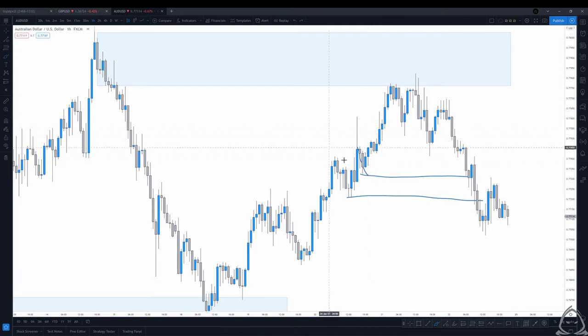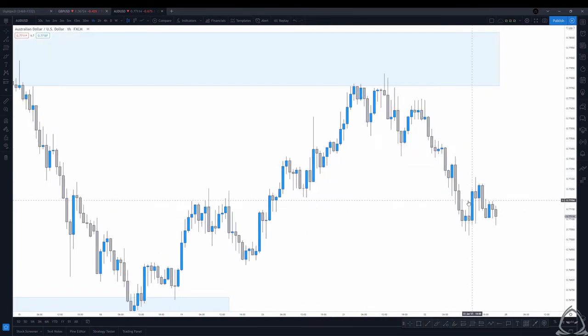I don't think that's as clear, but if you use that, no worries, because we end up getting to the same point. As you can see, we break structure right here, my break of structure would be more right here. There's really no difference because there's really nothing actionable. It's 8 pips. I'm not really going to fret over 8 pips.